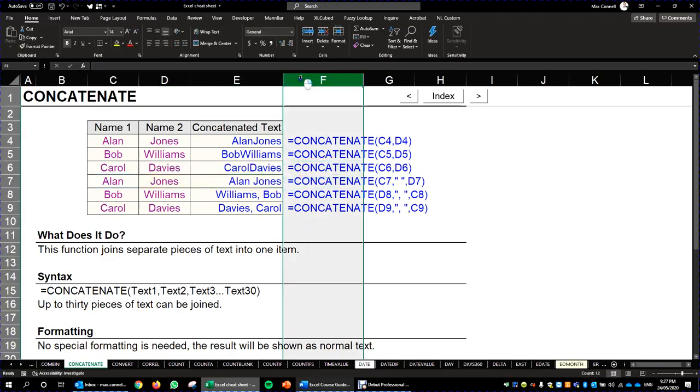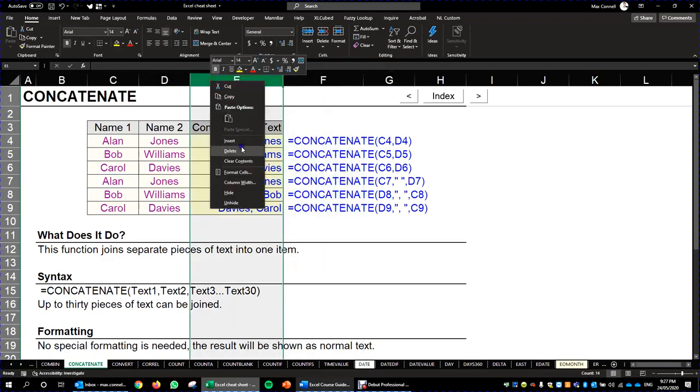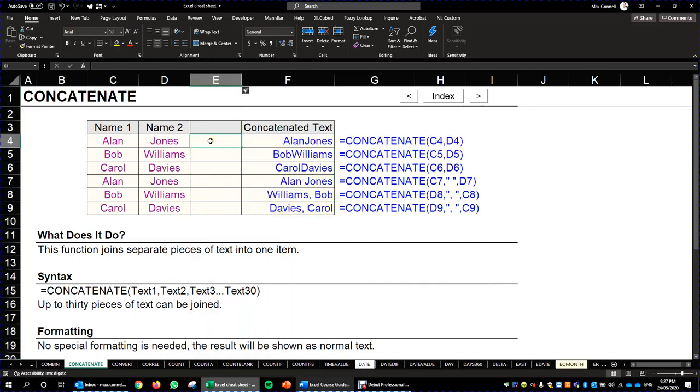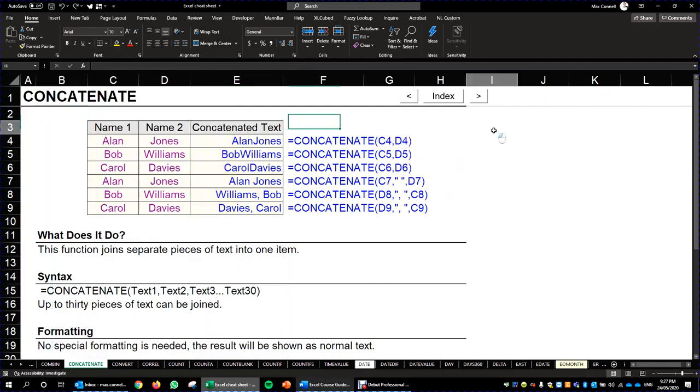Now we could also take it one step further, and we could add in an email address. So let's say we want them all to have the last name at hotmail.com. What we could do is just type it into a cell somewhere, making sure that we recognize it as text. When we're typing it into a cell, all we need is just this little apostrophe like that instead of the quotation marks. And then I'm just going to format it like these other cells so we know it's an input cell.